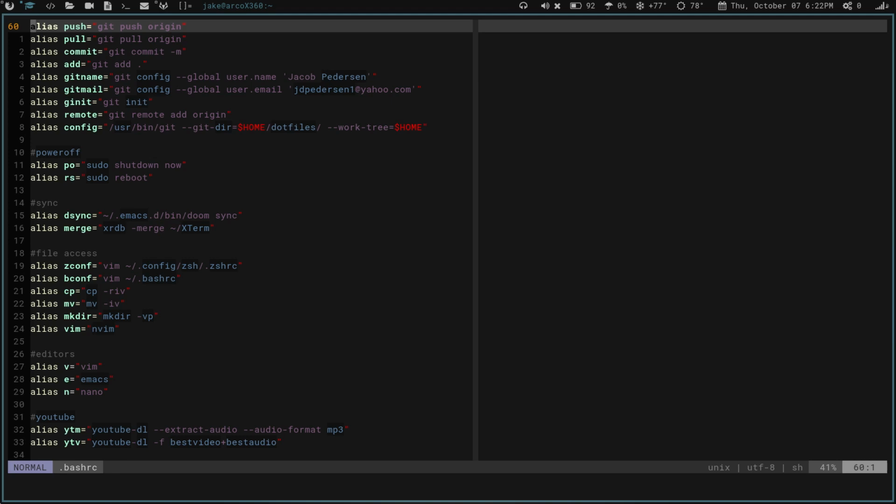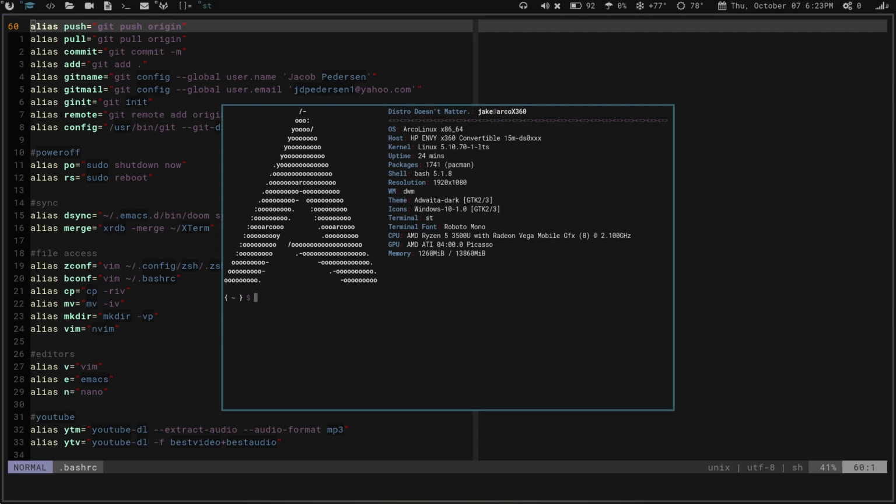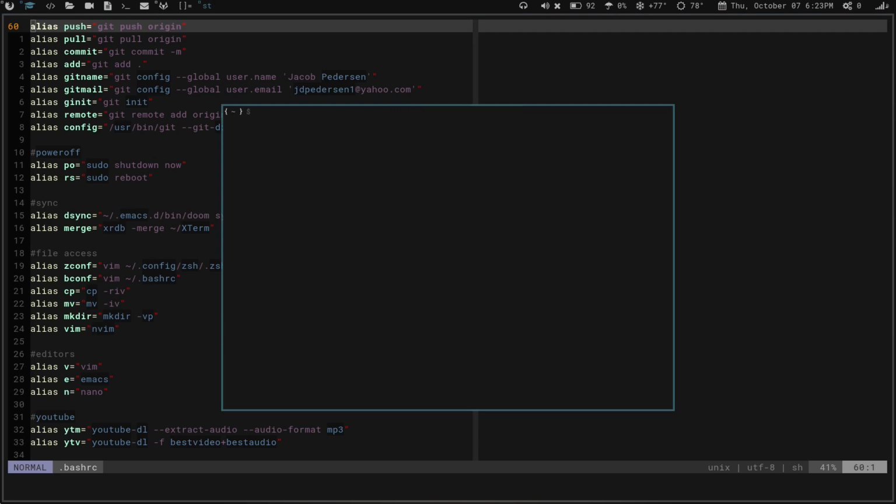But the couple things I wanted to go over with aliases and running stuff in bash in general. If we bring up a terminal here, one of the commands we're going to be going over is the cp command. CP, I'm sure everybody's used. It's copy. If you're going to copy a file from one place to another, or a directory from one place to another, I'm sure everybody has used it.